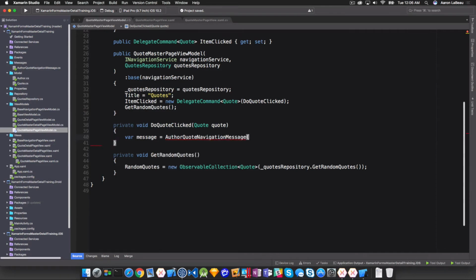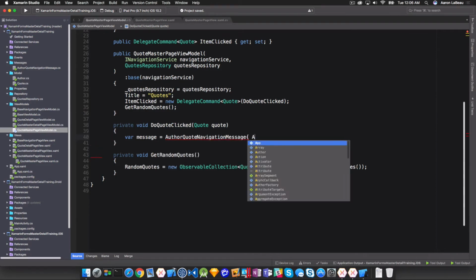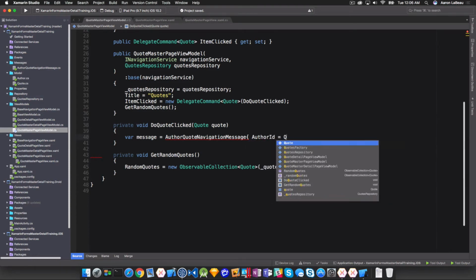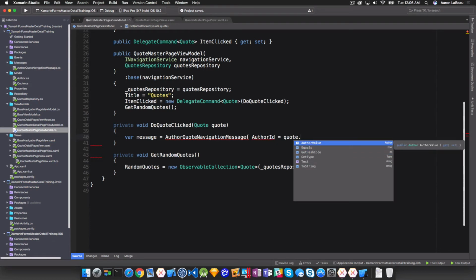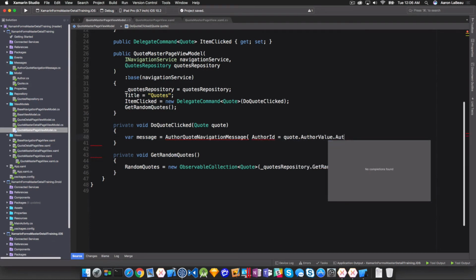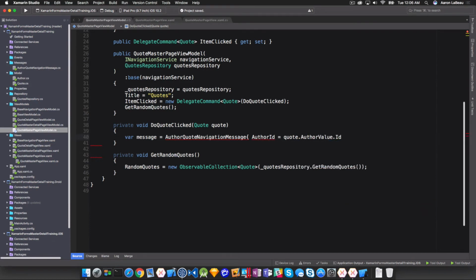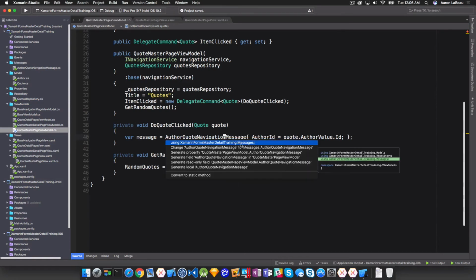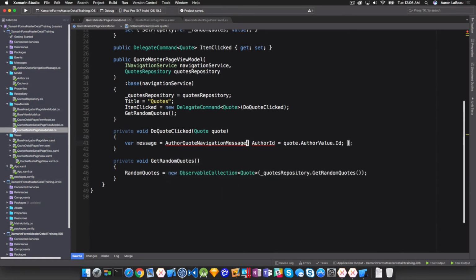And we're going to go ahead and say that the AuthorId equals quote.Author.Value.Id, and semicolon, close this, and there. Now the problem is we need to fix our namespace issue because it doesn't know what one of those are.